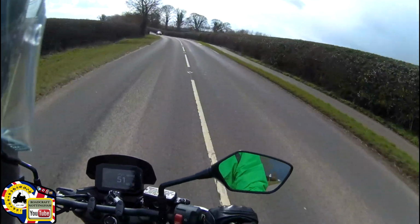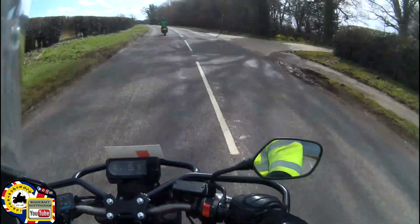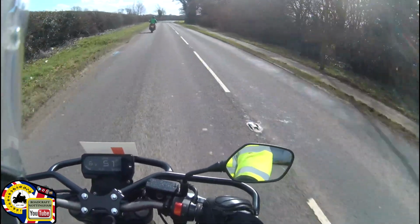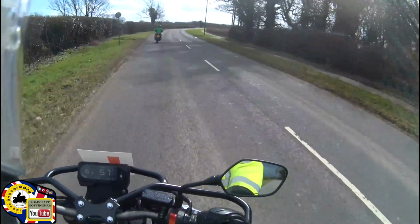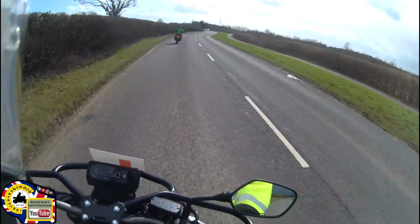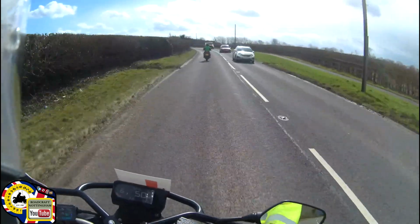But I don't know why. I think it's fine for me. I think it's the angle for certain people's hands, because this is holding it in such a position where I am getting a bit of pins and needles now, where the Hornet didn't do it for me. Weird. So I'd say riding position for distance, the Hornet's better.